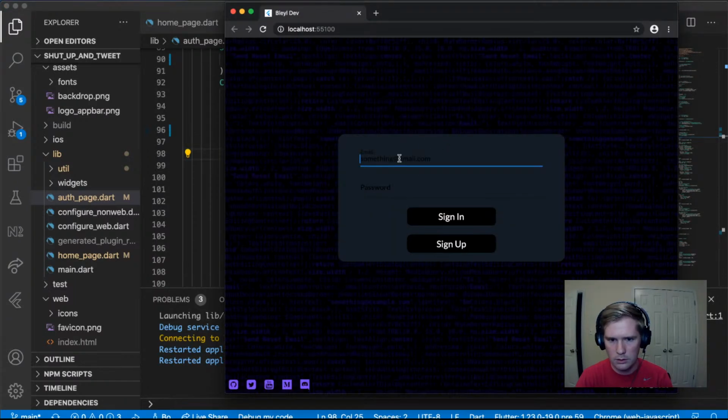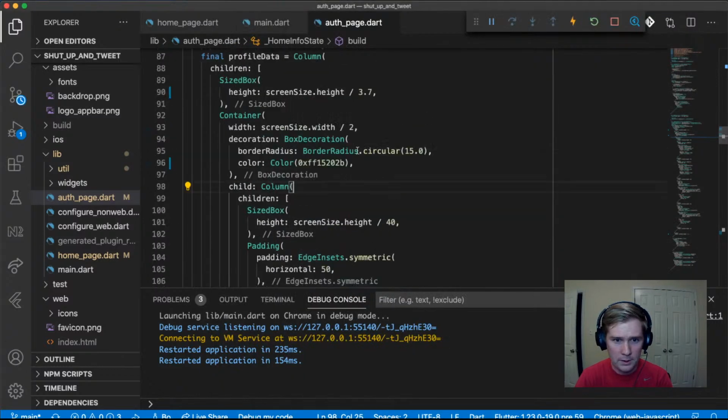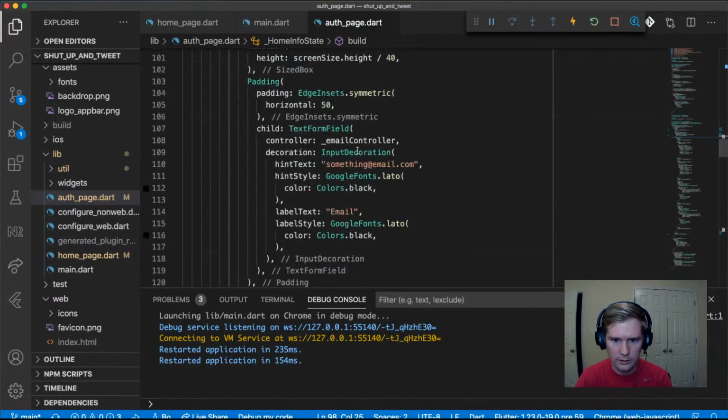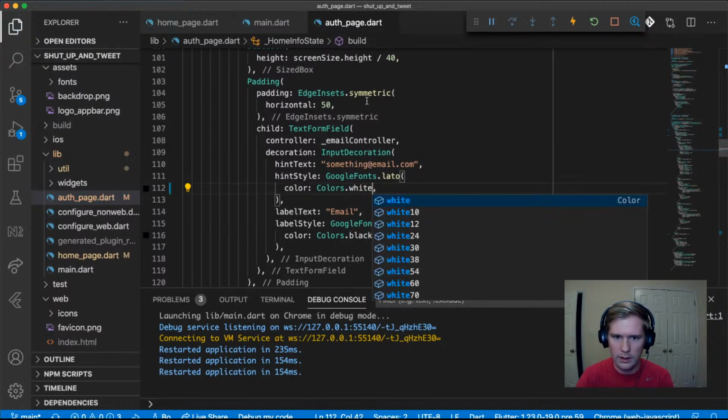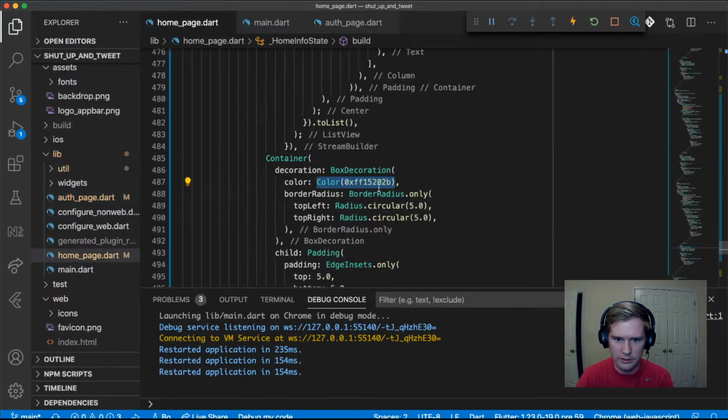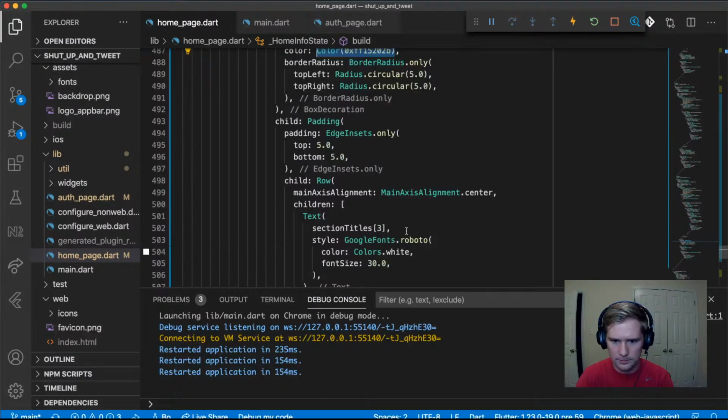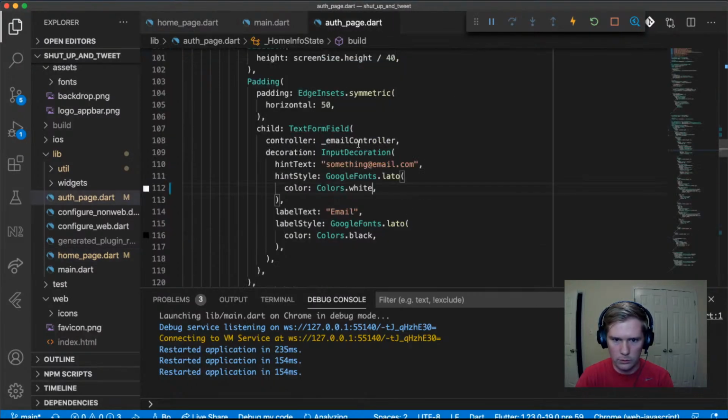Perfect. I need to change that underline and cursor color too. Let's change all the text to white. That'll be white regardless. This will be white. And then let's make sure the fonts match.